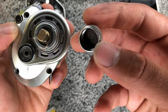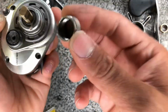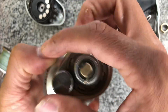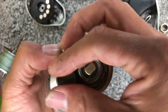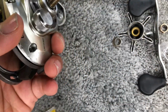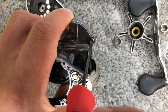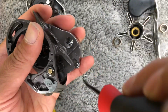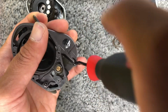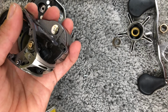Boom, that is off. Make sure there's no dirt in there. It looks pretty clean to me, so we're just going to put it back. It looks clean, there isn't much there. Like so. Okay, there's another little screw right here on the back. I actually forgot about this one. Alright, another little screw. Boom, put it back in there.